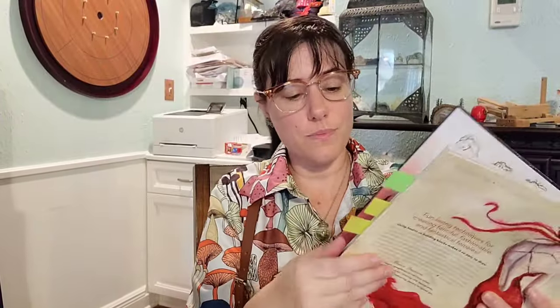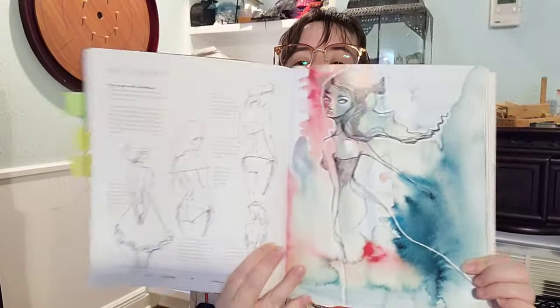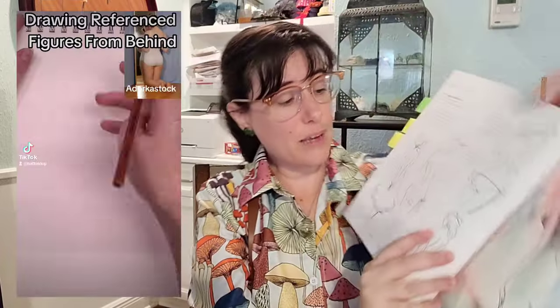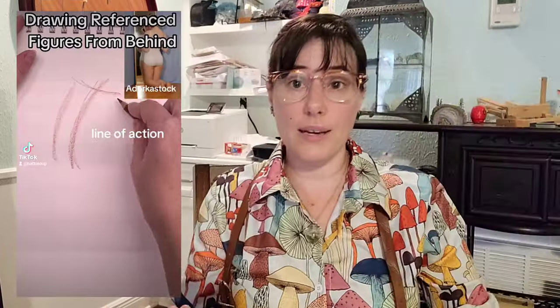And this also goes to show you, I only tab 3 pages of things I might want to revisit in this entire book. The Hello Watercolor book was full of tabs of things that I wanted to revisit or look at. On page 108, she doesn't provide any instruction on drawing backs and butts, just some tips. So I'm going to include a little time lapse in the sidebar demonstrating me doing that from reference. So she has images of it, but no explanation of the line landmarks, no explanations of how to break it down.